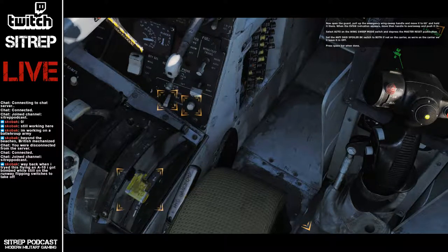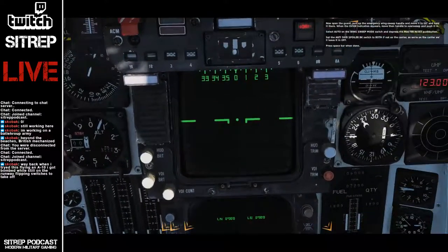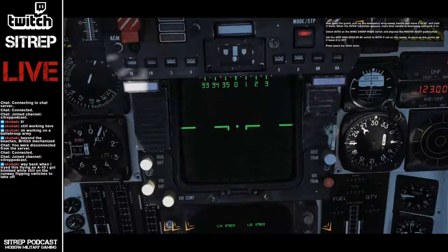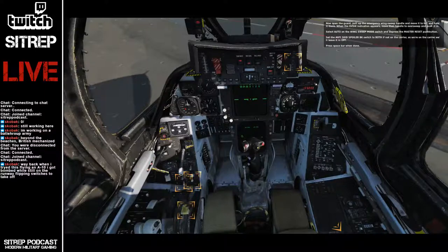Now, open the guard, pull up the emergency wing sweep handle, and move it to 68 degrees, and hold it there. When the oversweep indication appears, move the handle to oversweep and push it in. Select auto on the wing sweep mode switch, and depress the master reset push button. Set the anti-skid spoiler brake switch to bolt if not on the carrier. As we are on the carrier, we'll leave it in off. Press spacebar when done.